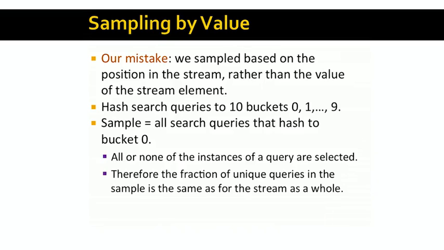The cool thing about this approach is that all occurrences of the same query hash to the same bucket because the same hash function is always applied. As a result, we don't need to know whether the search query that just arrived has been seen before, and we don't need to know what action we took. We can be sure that if it did appear before, we'll do the same thing now that we did then. The result of sampling in this way is that 1/10 of the queries are selected for the sample. If selected, then the query appears in the sample exactly as many times as it does in the stream as a whole. Thus, the fraction of unique queries in the sample should be exactly as it is for the whole.